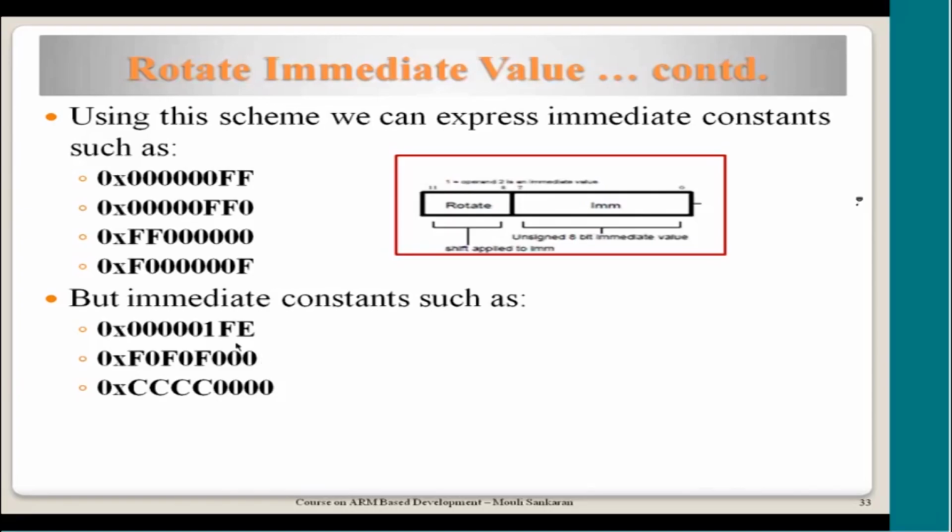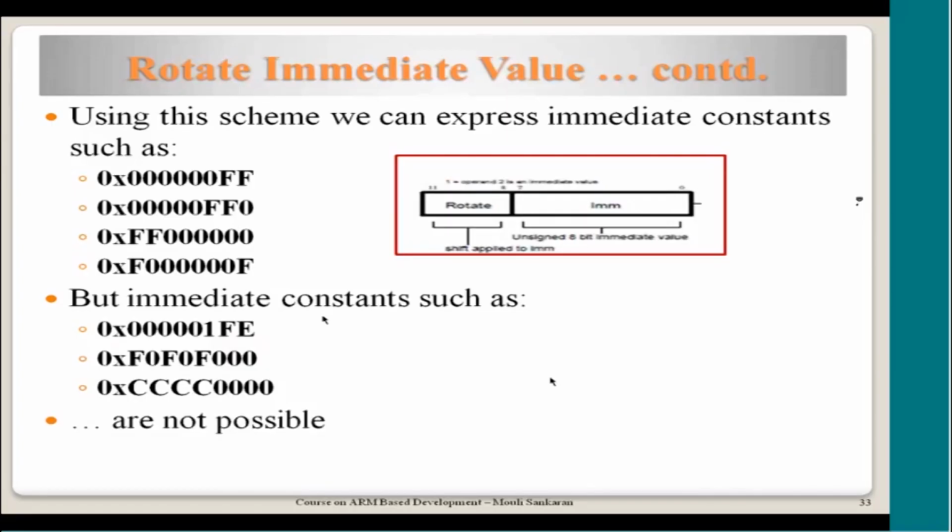So now if you say in your code, if you use this constant, assembler will give an error that it is not possible. So you may have to use some other way of passing this value and then rotating it into 2 registers and then perform this operation. You can't do it in one single instruction. Can you do this? None of these combinations are possible.